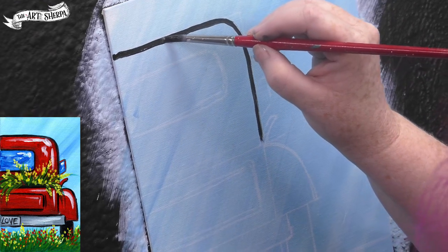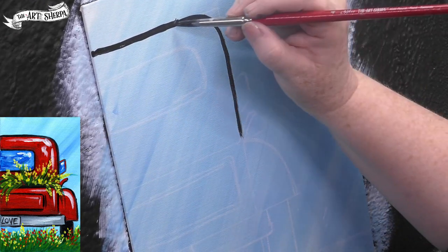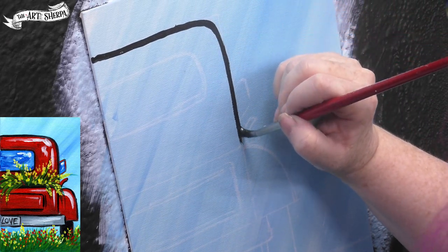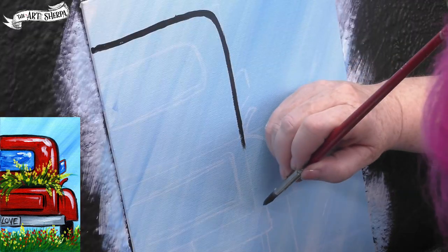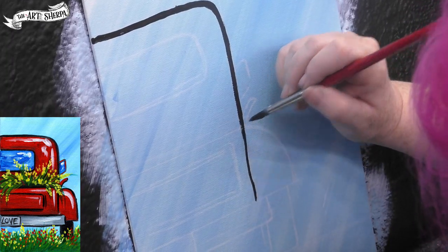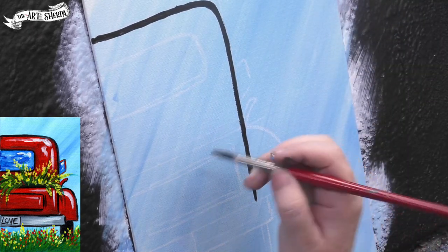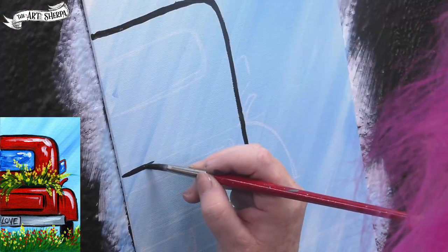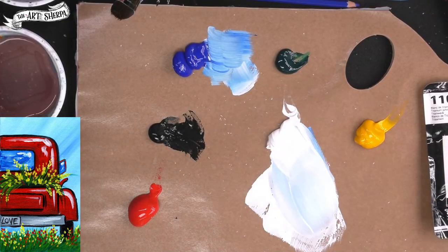Which brush are you using? This is an Art Sherpa number 4 round. Little tip, though, you don't ever have to buy my brushes to paint along with me. There's lots of good brushes, and they all kind of work. So, I like this one, for sure. I wouldn't have made it if I didn't, but, you know. Use what you have. It's a good one. Right? It's a good one. It's a good brush. For some reason, I'm standing like a pirate.